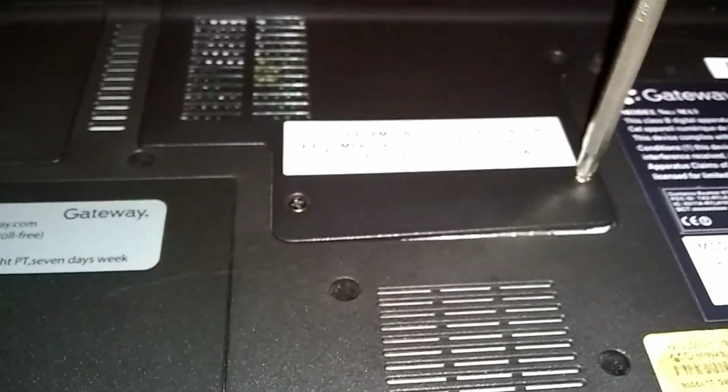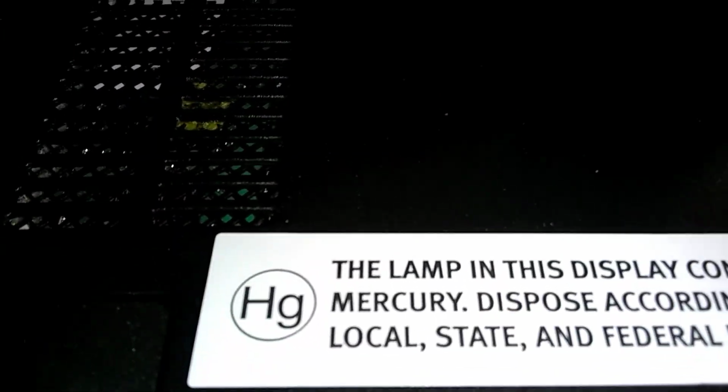Got 6 screws here, I think. They stay in when you loosen them up. This main part here in the middle, this is where your CPU is, right underneath here. Oh, this one here, it's got a K on it, right here. It's got a K in the middle one. It'll hold the keyboard still. It'll come out. I'm just leaving it in. You'll see when I lift the cover off here. I just leave that one hanging in there.